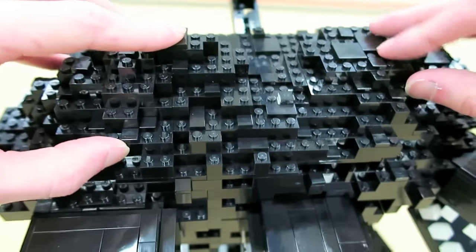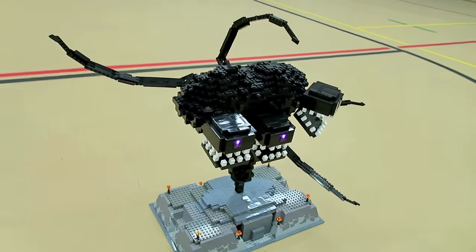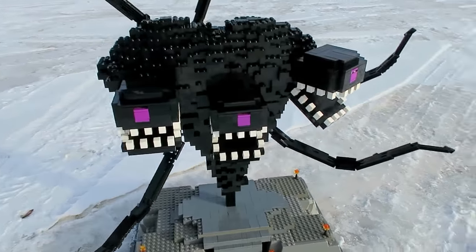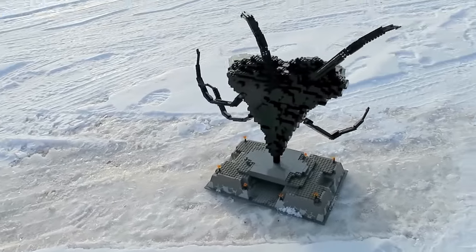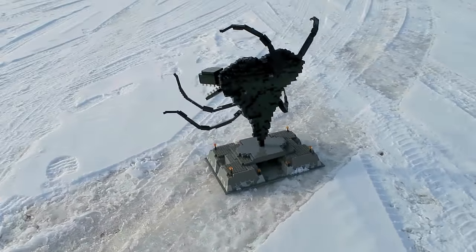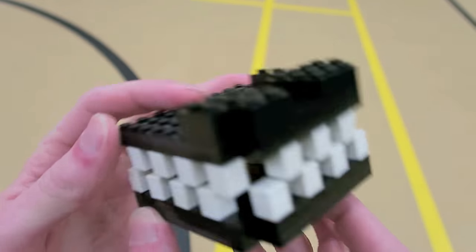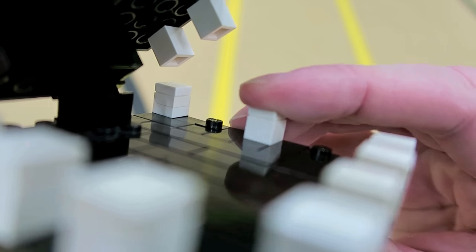In the LEGO, I used tons of black smooth tiles and 1x1 plates for that sort of ghastly look. And as you can see, the tentacles are quite large as well, and they fit in through ball socket hinges so they can be bent. I'll go over how to build that technique in a minute as well. It also has an articulating jaw, and I used tons of white 1x1 plates stacked up with some smooth tiles for all the little teeth.